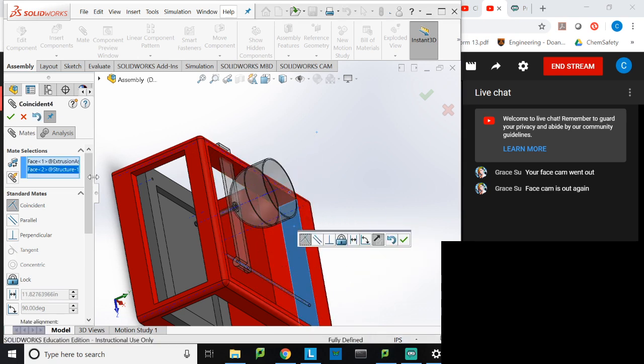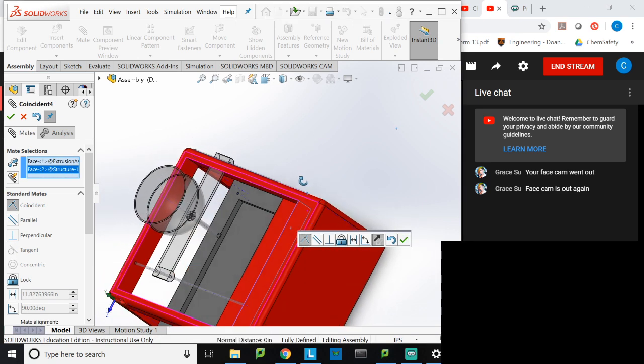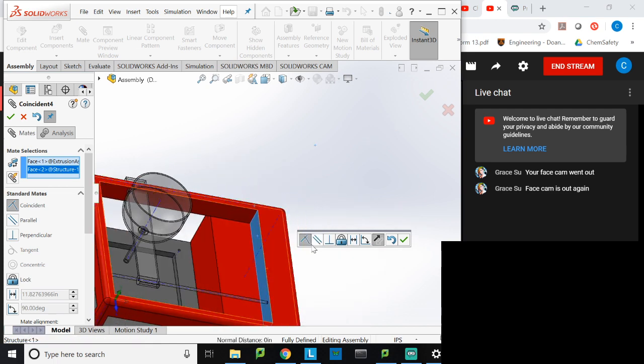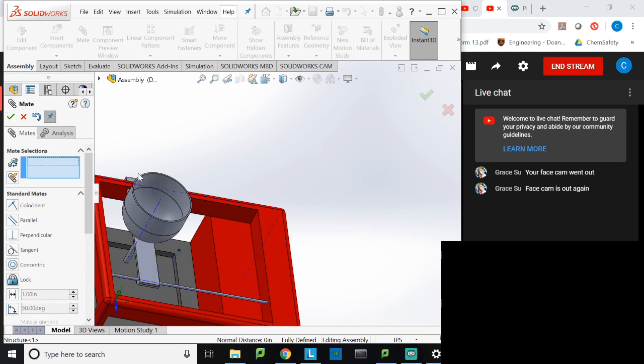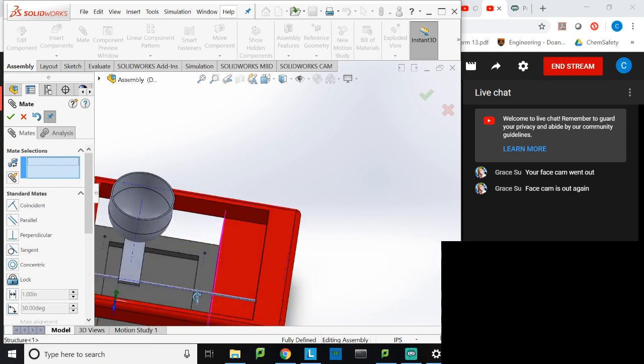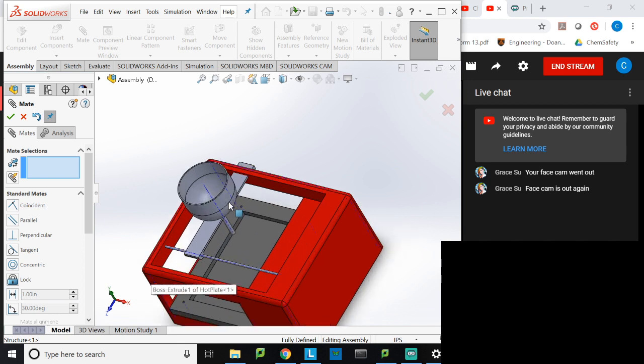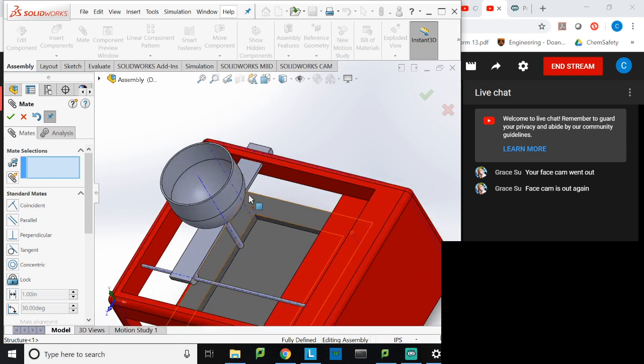So I'm going to fix the circular edge face of this bar to the flat face of this bar so that it's running in this direction. Okay, awesome. We're in a good place. But I don't have this oriented the way that I want it to be.